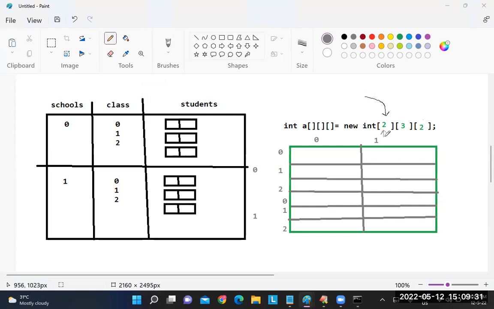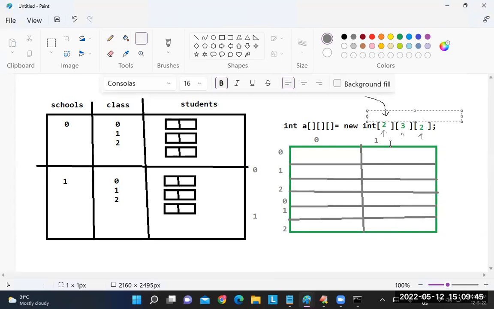First one will be number of blocks. Inside that, number of rows. Inside that, number of columns. So I would just make up points here. I would tell here that this is number of blocks, rows, and columns. So have this in your mind. Start analyzing now.